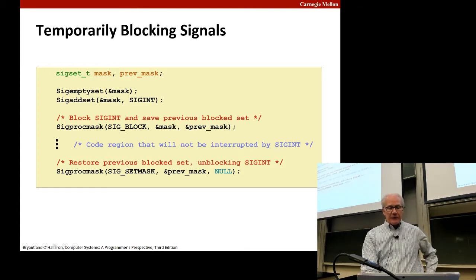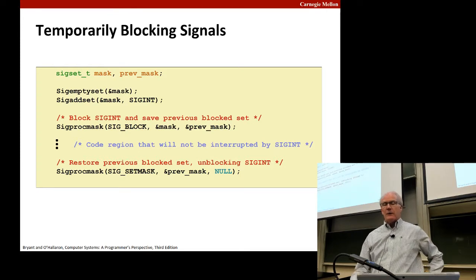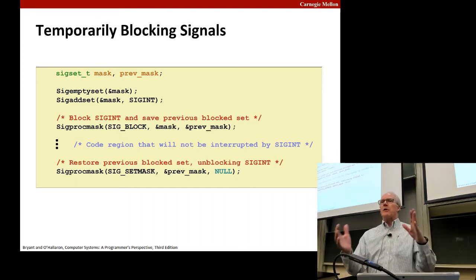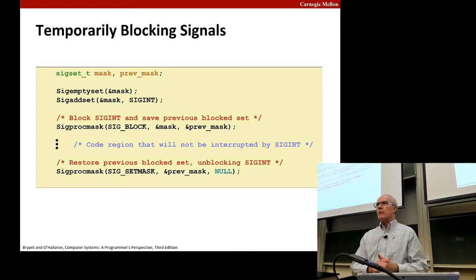And if at some later point I want to unblock SIGINT, I will say, okay, return back to whatever signals were blocked before. Resume back to what they were. And that's typical of what you do: you write your code assuming that there's potentially some set of signals being blocked. I want to change that behavior, but then when I'm done, I want to resume back to the way things were before.